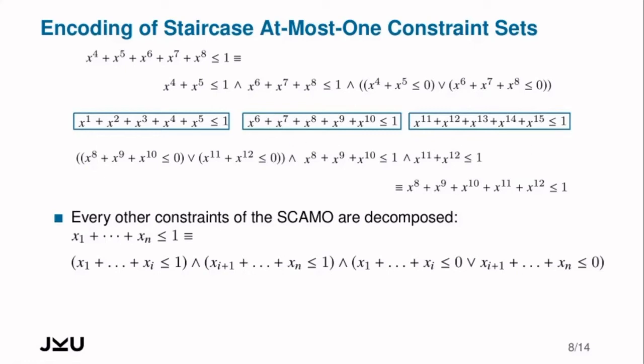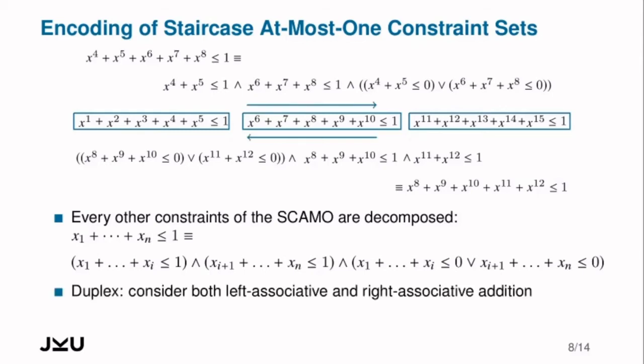So these two examples already hint a pattern that we will need a representation for these constraints such that we can access all the prefixes and all the suffixes of the exact same sums in them. And to do that, we will consider the variables in the sums first by a left associative grouping to generate the prefixes, and then a right associative grouping to generate the necessary suffixes. And so we encode them always twice. And because of this double effort, we call our encoding duplex.